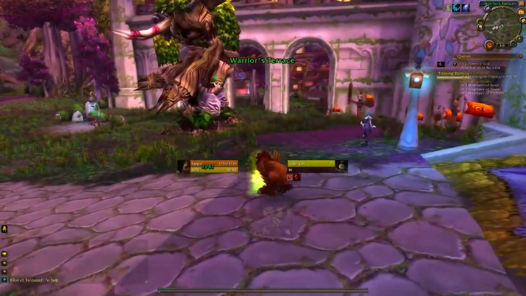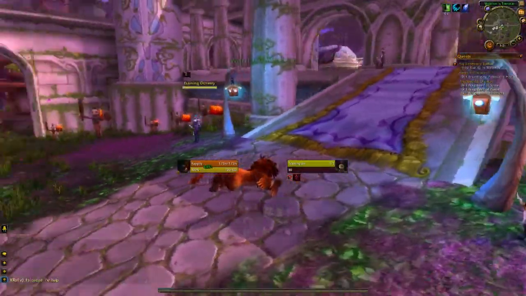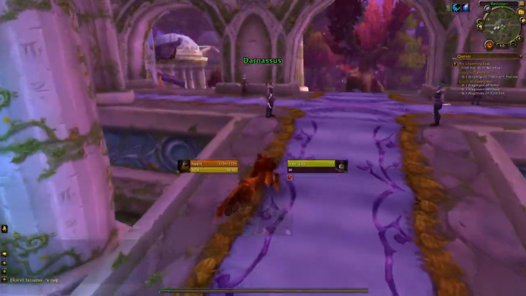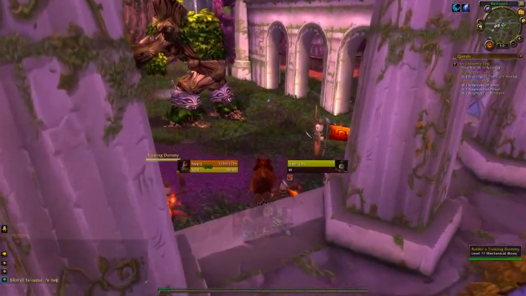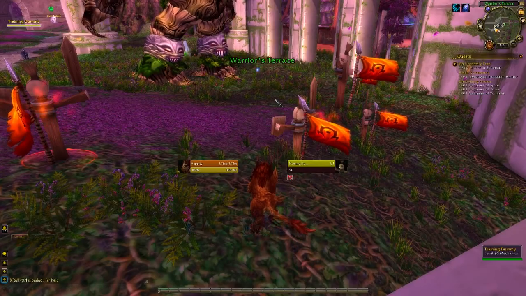So Nug Combo Bar is a really helpful add-on to kind of blindly know when you hit the maximum combo points, or maximum anything, for whatever points your class uses.